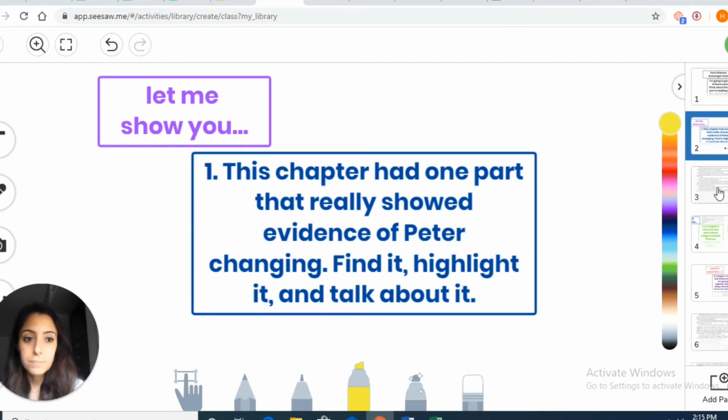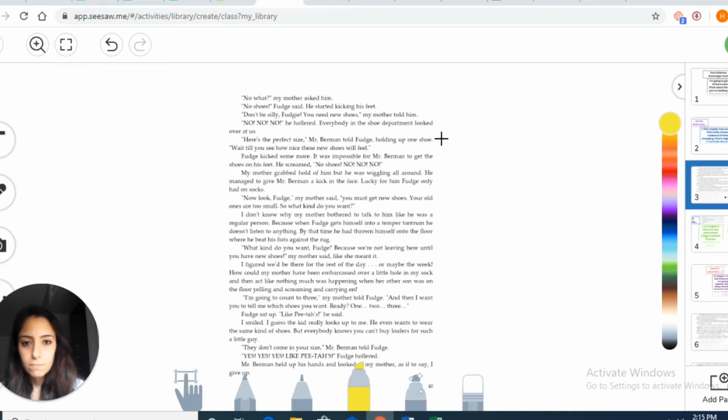Now I'm going to show you, right? I was reading. I can't show you how I read through the whole thing and went through all the pages. I'm going to show you where I landed, though, where I decided that this part definitely matched the clue. So I found the text evidence. I'm going to reread this part to you. You can follow along with me on the screen. And then I'm going to highlight the part that I think shows that Peter changed. So let's just start reading right here. And then I will highlight.